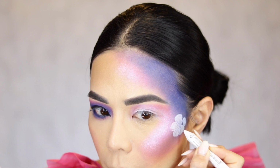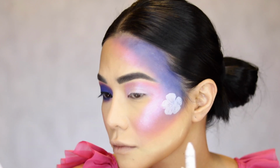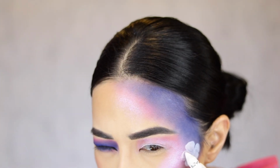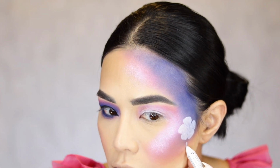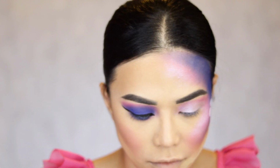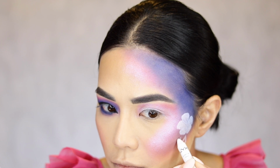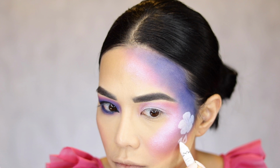It's so funny how they would send me DMs on my Instagram and say, oh, that's a really nice filter, where did you find that? And I'm like, oh, actually it's makeup. So I'm very flattered that they would think it's a filter, because a filter is perfect. It's supposed to make you feel beautiful. So if my makeup makes you feel beautiful, then I've done a great job, right?